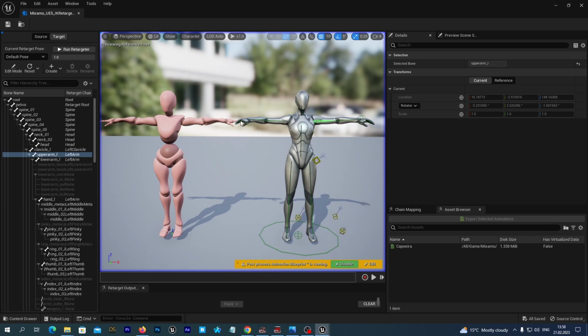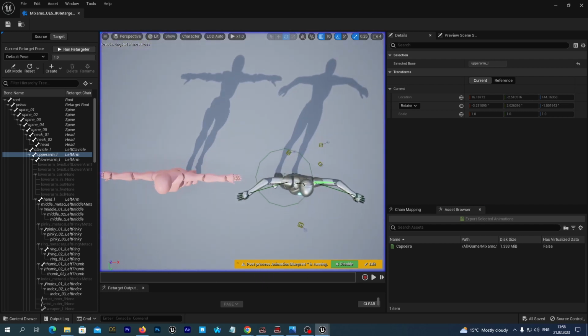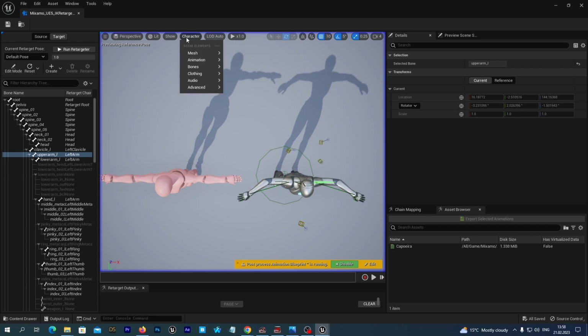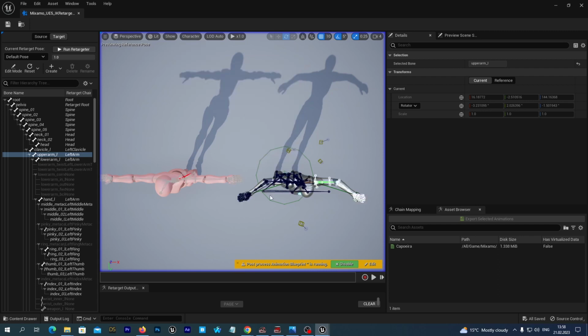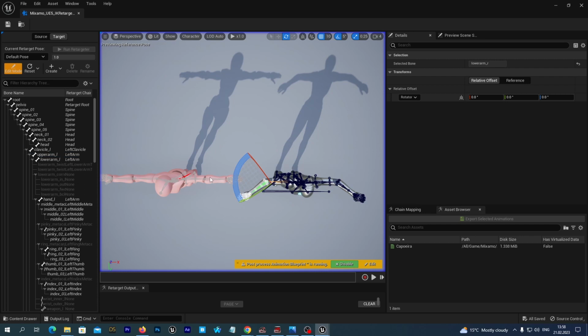We may want to adjust fingers and arms a little bit. Let's adjust arms, but we are not going to adjust fingers this time, as it could be too long for this tutorial. But you can do it yourself to retarget animations even more precisely.